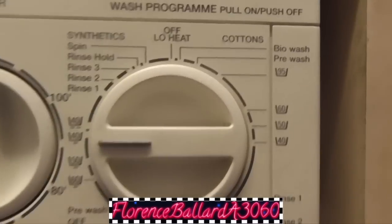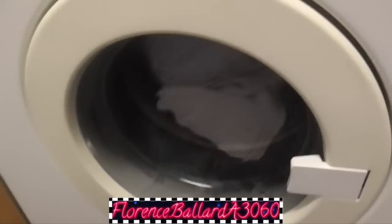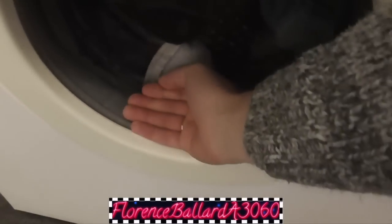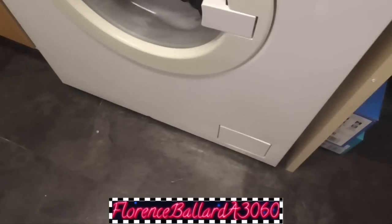The machine's gone past the 50 bar. Topped up more water, but she's also doing a heat retaining stage. So the machine's actually going straight up to 60 now.